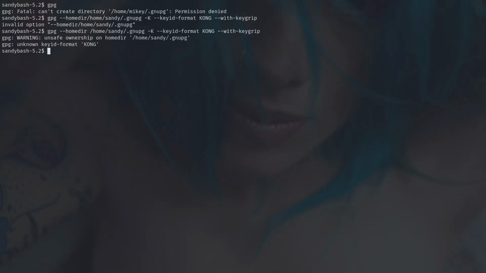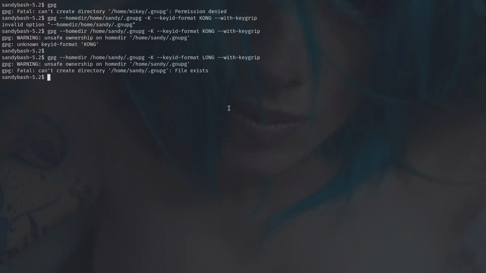Let's see. gpg --list-keys, key ID, format, long, with keyid-format and grep. I think invalid options. There we go. File exists. Okay.